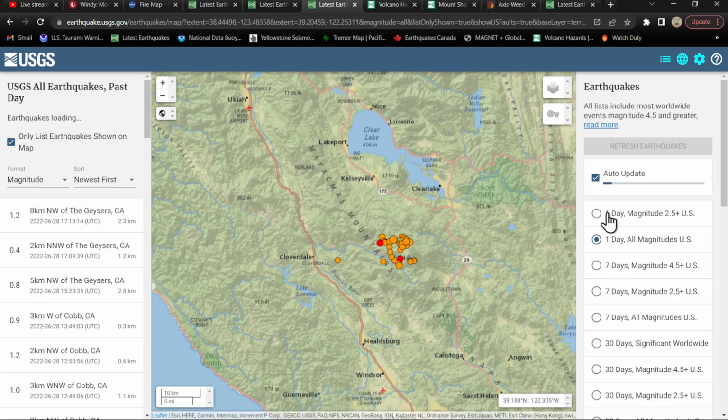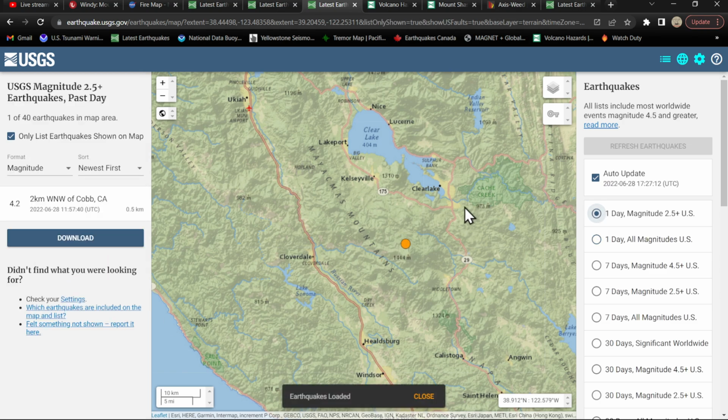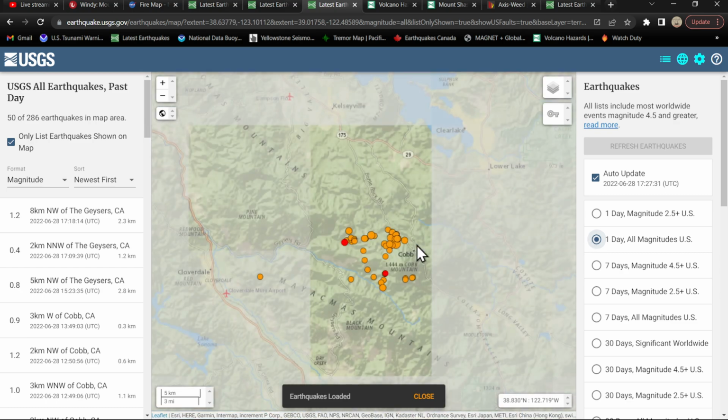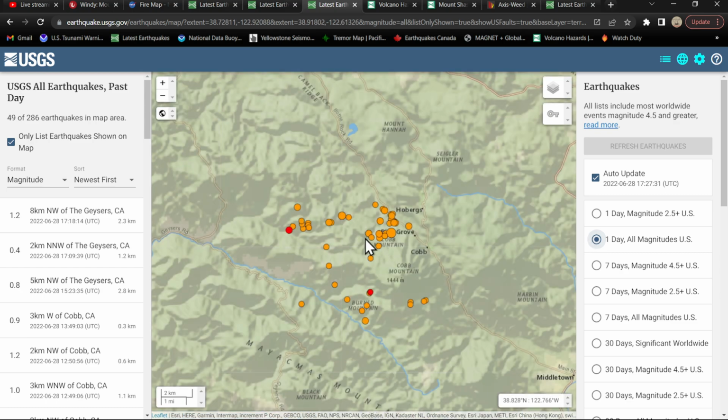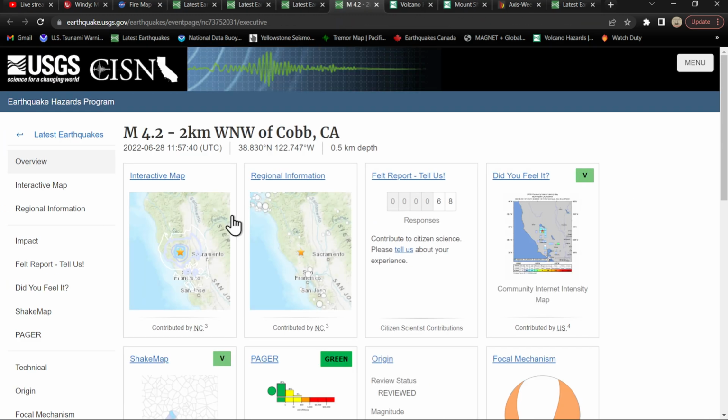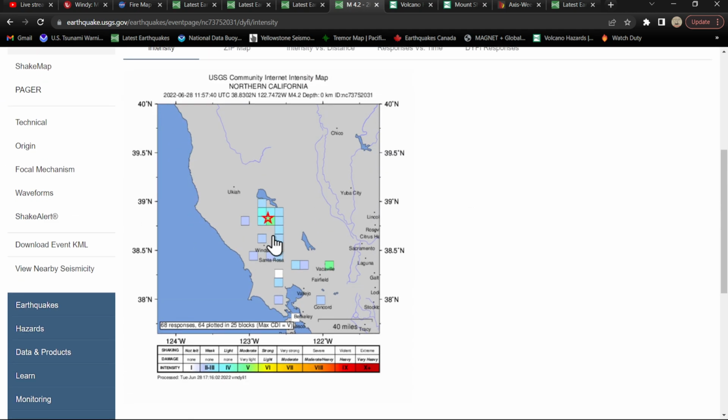Did have some activity ramping up here around the Clear Lake area today, right around the Cobb Mountain region. I know Calpine, these hydrothermal folks that create this energy out here, don't want to see four-pointers, but man, did we have one this morning. 4.2 at a pretty shallow depth there at 0.5 kilometers. That's a pretty good shaker for this area. Not too often do we see four-pointers in the mix of the earthquake activity that is produced during this operation.